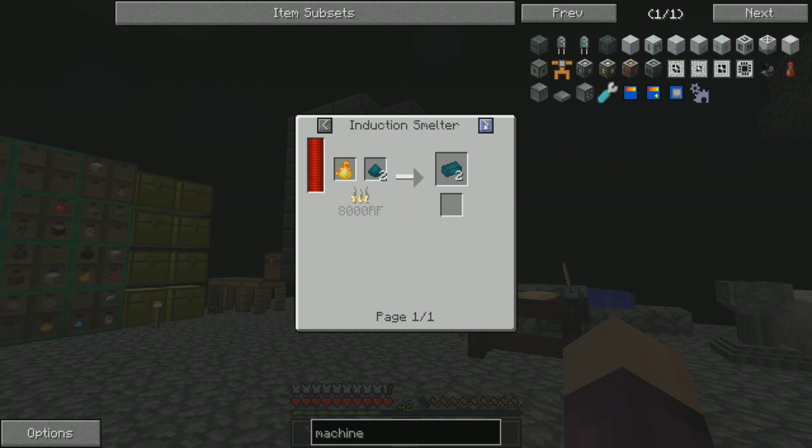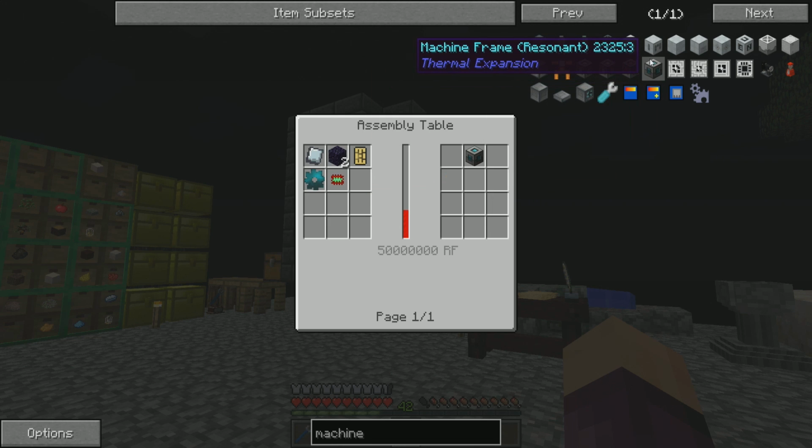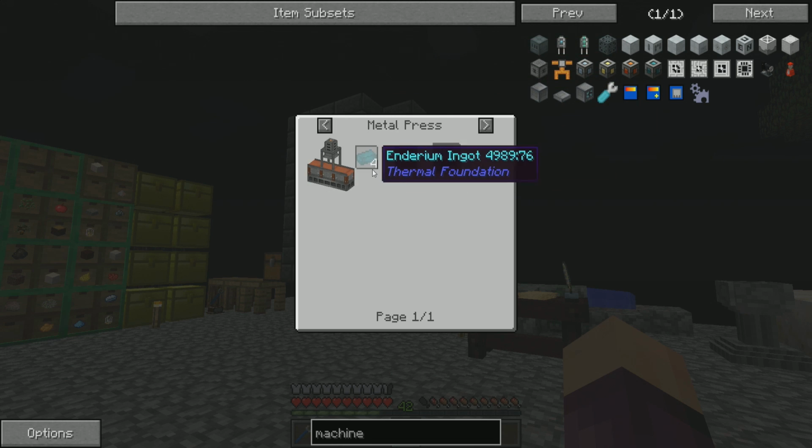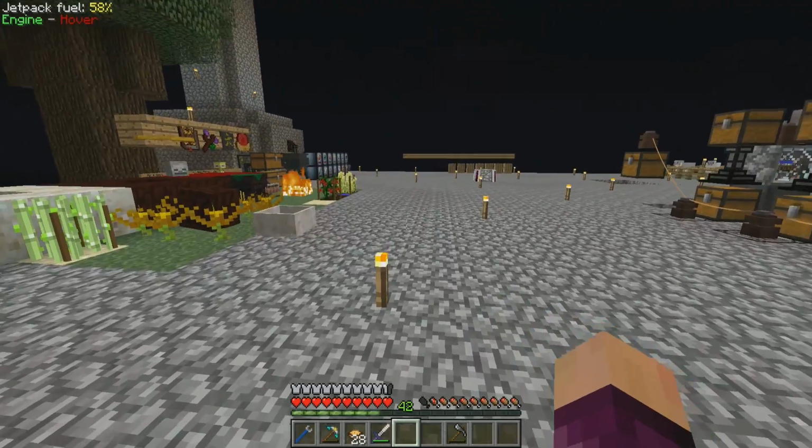To make enderium, it's exactly the same recipe as it's always been. It's some blazing pyrotheum with some enderium blend. Blazing pyrotheum we've made a couple of times in the series so far. We've used it for upgrades and stuff like that. And then the enderium blend is made in a very similar way to the signalum blend or the lumium blend. It's the liquid in a bucket. This time it's resonant ender with some pulverized silver and some pulverized shiny metal.